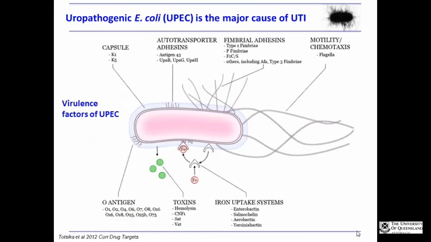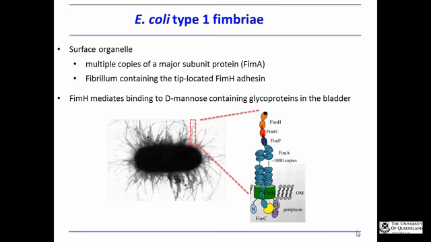Okay, so I just want to switch back now to another type of virulence factor of UPEC and tell you about some work that we've done on a particular type of fimbrial adhesin that's required for colonisation of the urinary tract, and that's a particular type of fimbriae called type 1 fimbriae. And remember I said to you that these adhesins are critical for UPEC to colonise the urinary tract, because if they don't stick, then they're going to get washed out by the flushing action of urine.